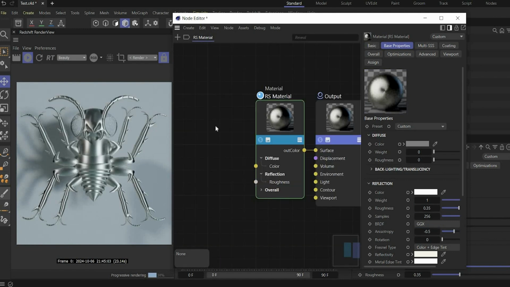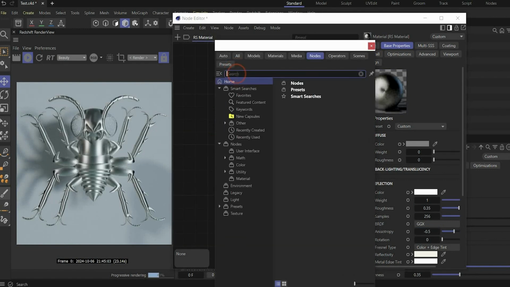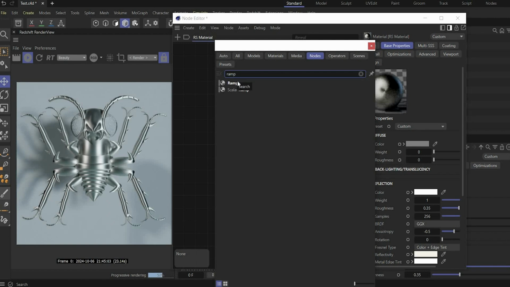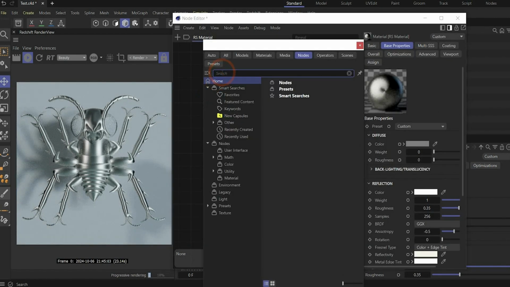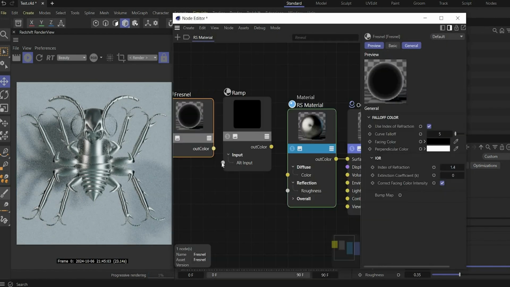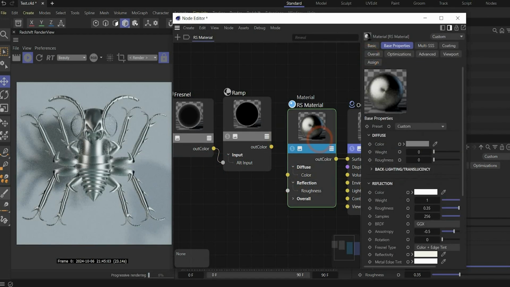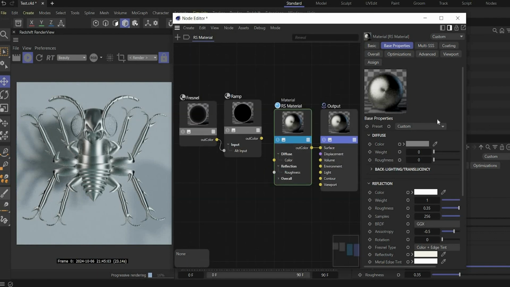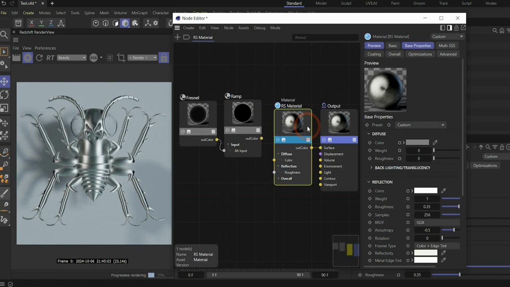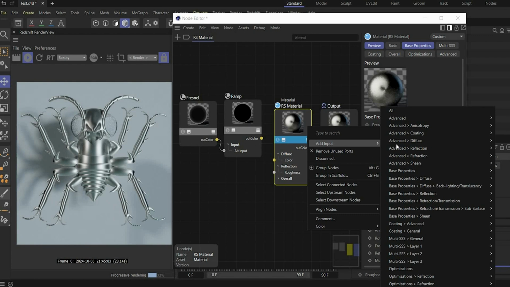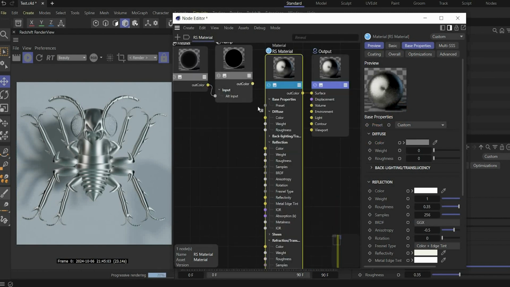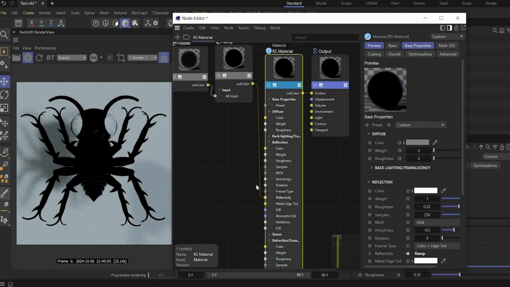Now we search for ramp. Double click in this window. Now you can write ramp and now you get the tag. And we also need Fresnel and connect it here and also output color with the main material. But when we use metallic materials, we need other inputs. Press with the right mouse button on it, go to add input and select all. And we have to connect it with reflectivity.